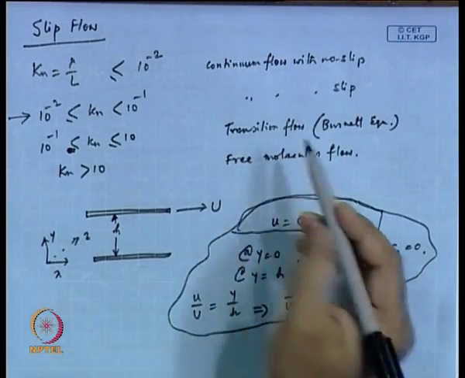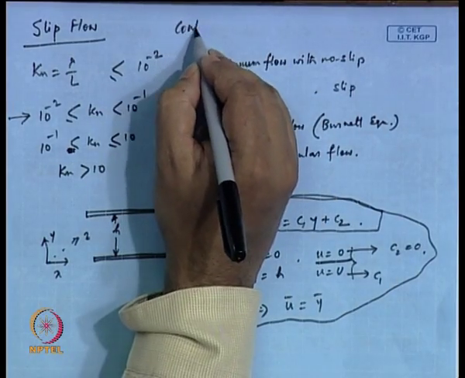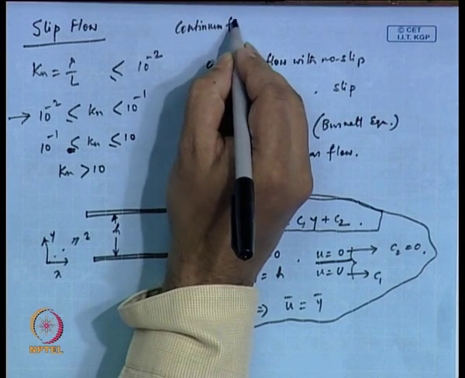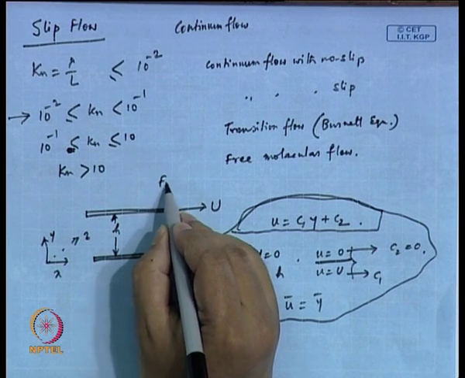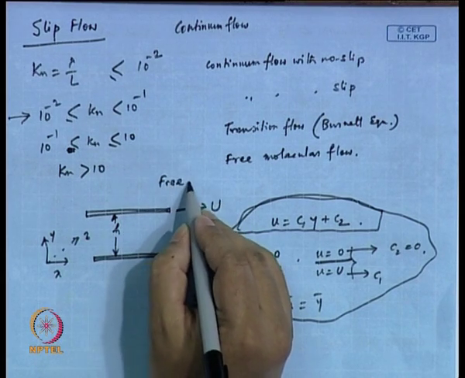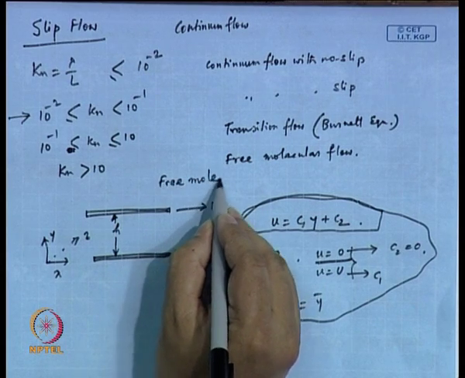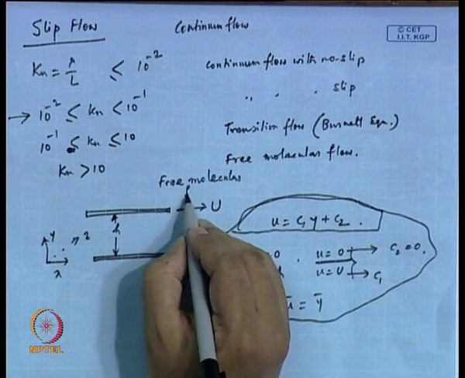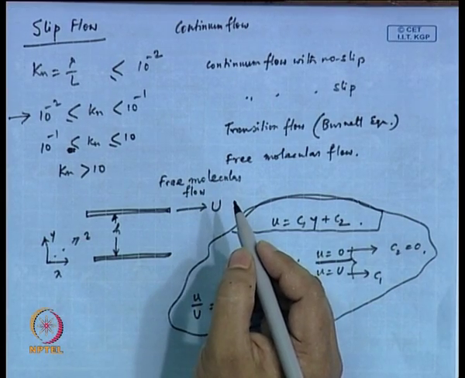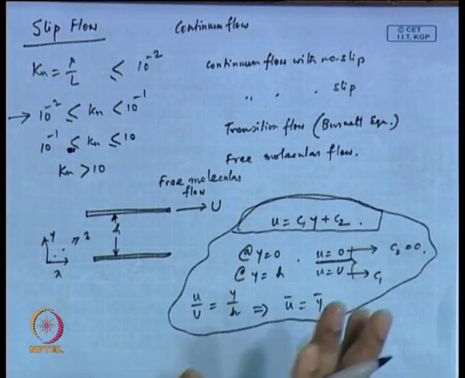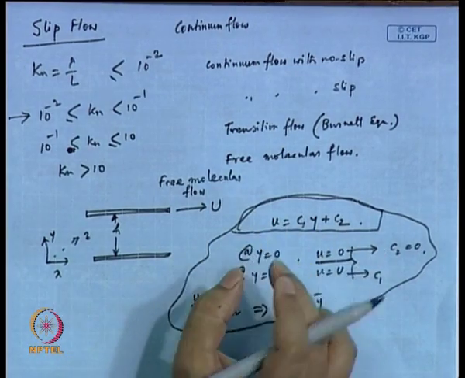So, if you look at the entire spectrum, on one end of the spectrum it is the continuum flow, and the other end of the spectrum it is the free molecular flow, which is the collision between molecules and molecular dynamics. However, this is computationally very demanding. If you want to track, say, thousands of molecules for hours, computationally just tracking the molecules, tracking the velocities after each and every collision, it is a tremendous task.